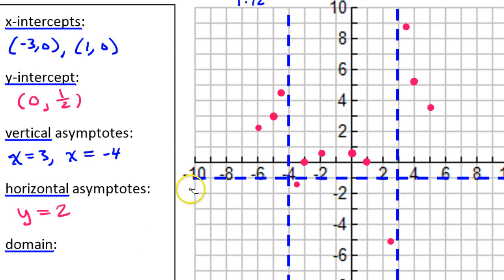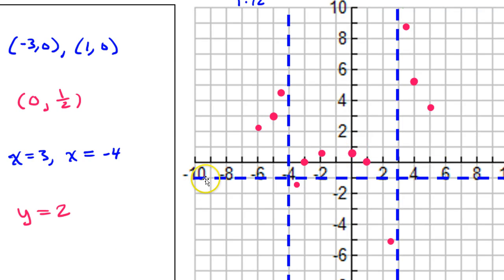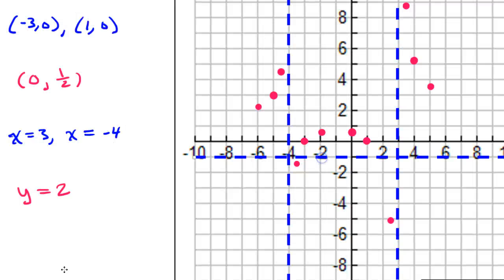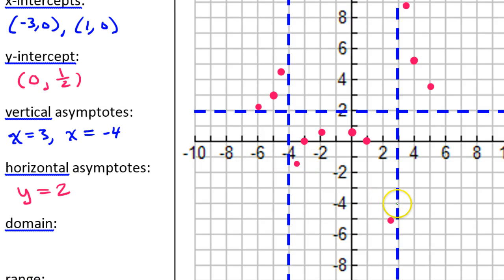Wait a minute, I just realized I made a big mistake with the asymptote here. Why didn't you guys say anything? The horizontal asymptote is not supposed to be at -1. It's at +2. I have no idea where the -1 even came from. So I need to move this up to the correct position. All right, I thought that graph looked a little weird.